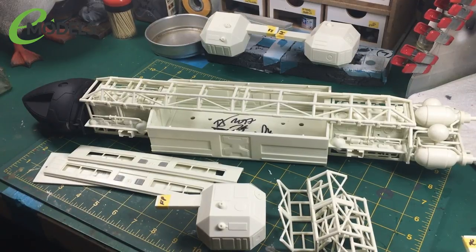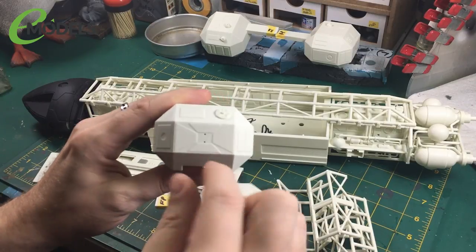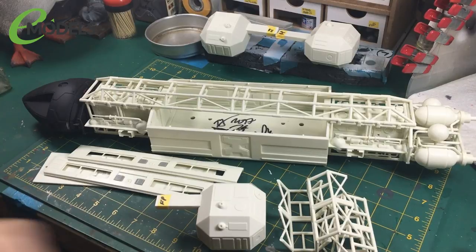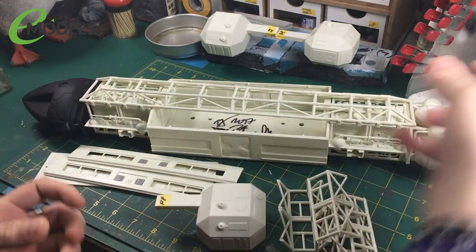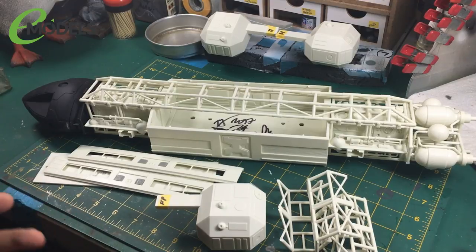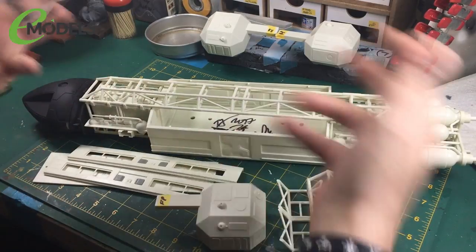And even then, all that's left is to do things like glue the RCS thrusters, assemble those and put them on here, but we need to do those once everything's been painted. Stick the thruster bells on the back and underneath and the static feet as well. And that's about it. And then just put it all together. Then it's decal time. So I'm going to leave it there for this episode. When we come back in the next episode, we'll start with the painting.